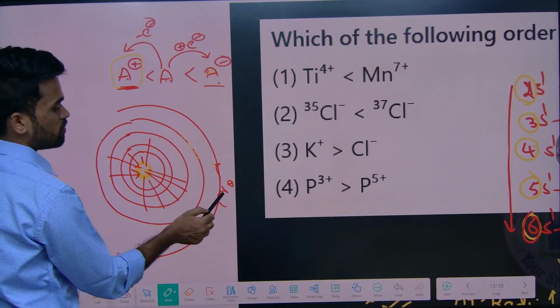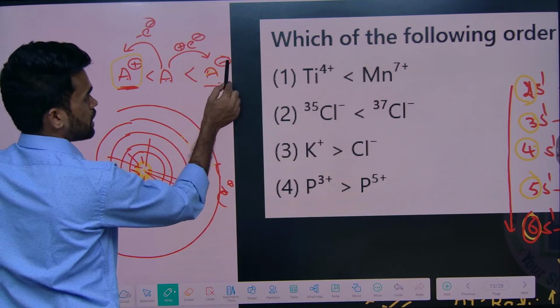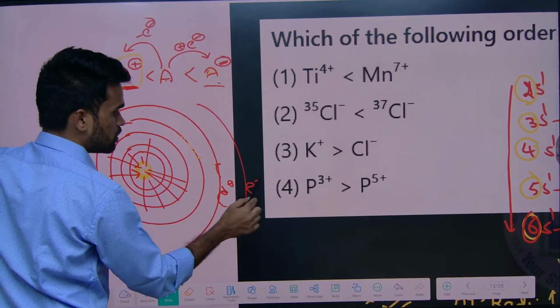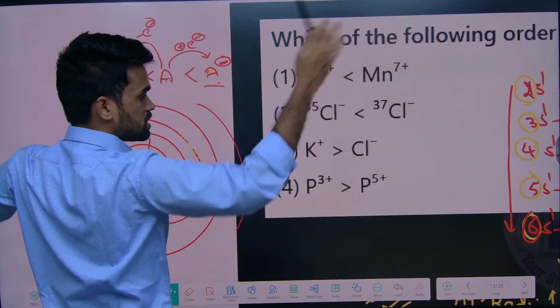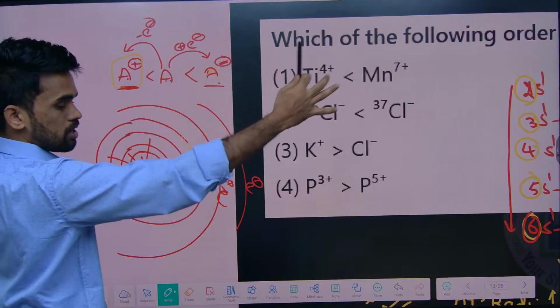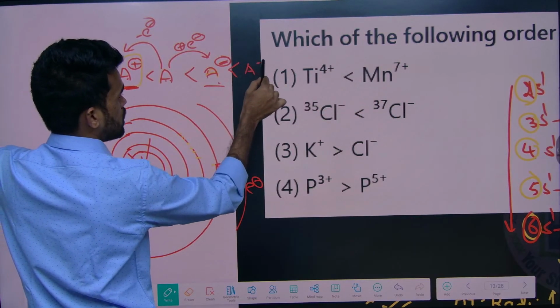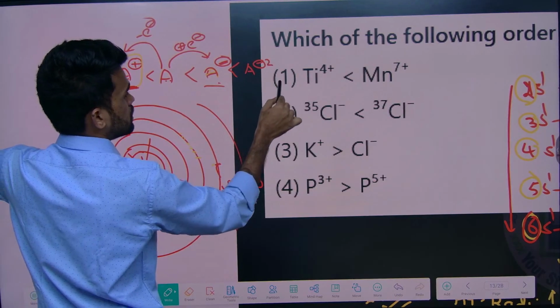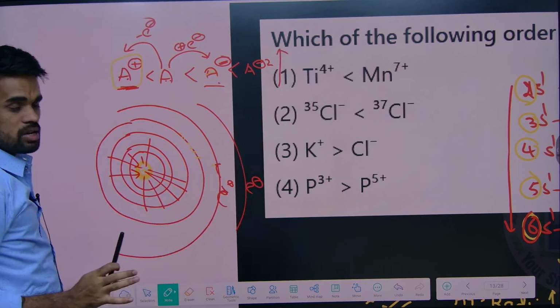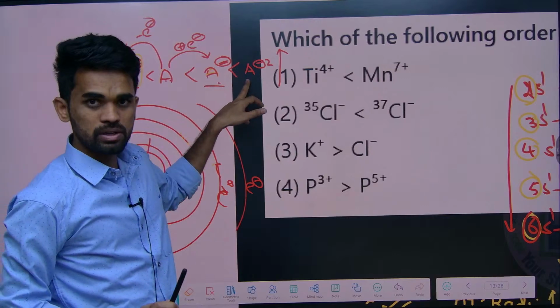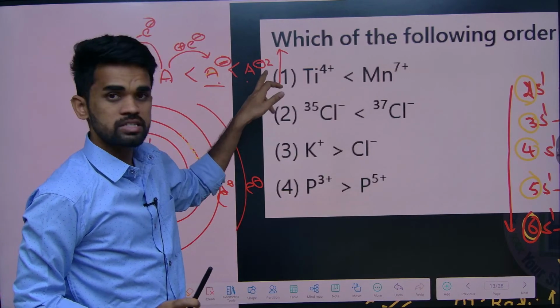I am making only one electron addition, it becomes an anion. Further one more electron, what happens? More electron density, more electron cloud means a bigger size. So always, as the negative charge on the atom increases, the size also increases. The more negative charge on that particular species, the more is the size, remember.